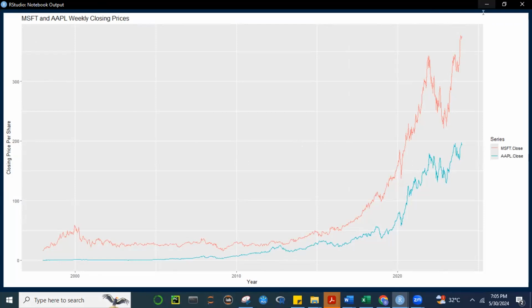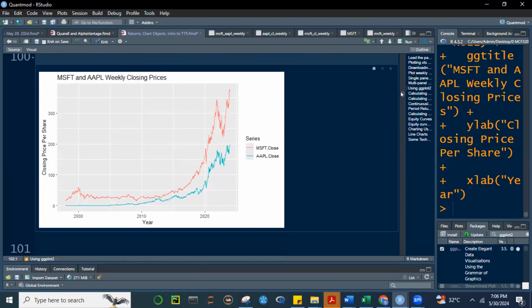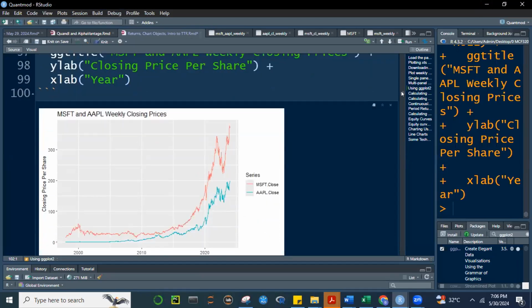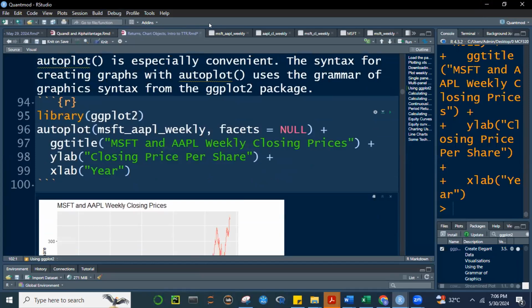Maraming pwedeng baguhin dito if you want to make it look better. So you can see here the Y label, closing price. That's the Y label. And then the X label is the year. The main title, GG title, is this one. Okay, so quite simple lang naman, no?